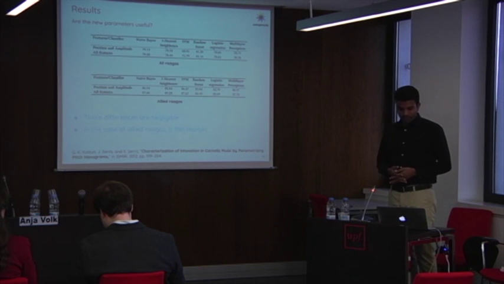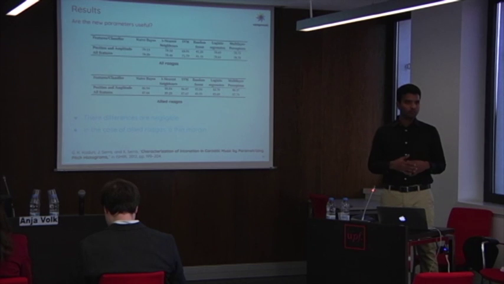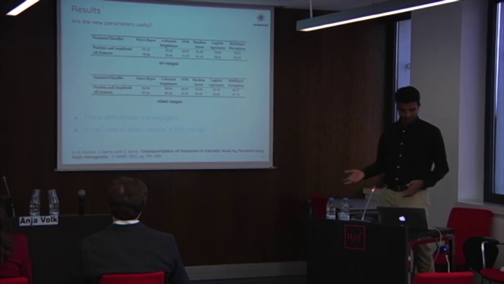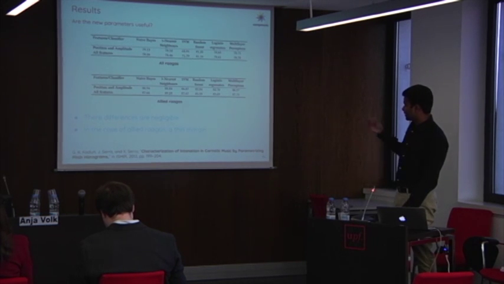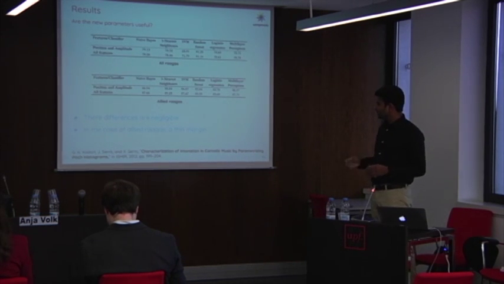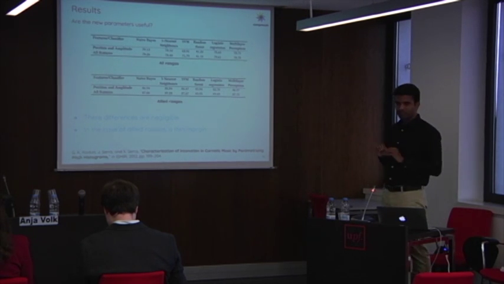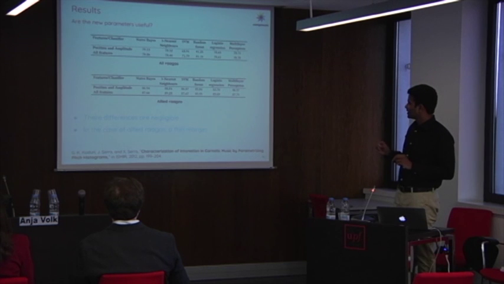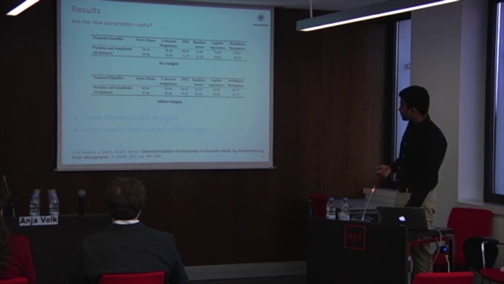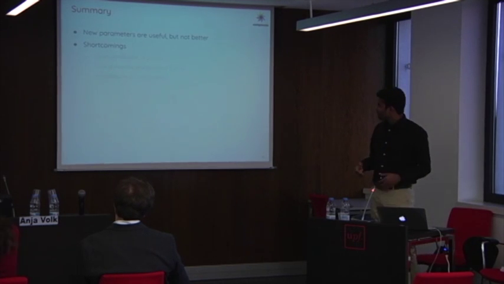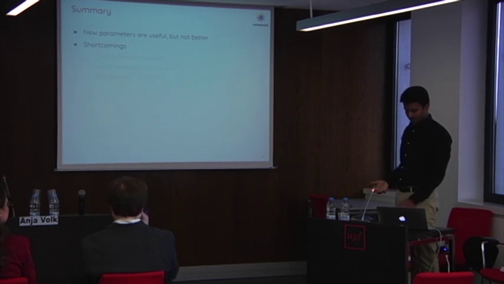But having information content is one thing; whether that information content is complementary enough for improving the results of raga classification is a completely different thing. So here we conduct classification experiments, and we found the differences are not that large, and whatever differences exist in allied ragas, even that is a thin margin. So the new parameters seem to be useful, but are not better than the existing state of the art.